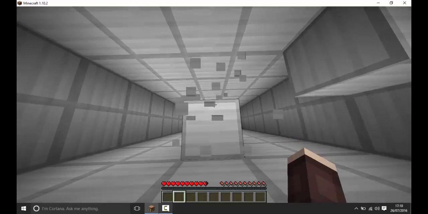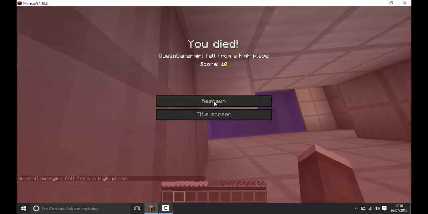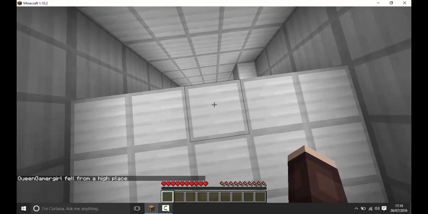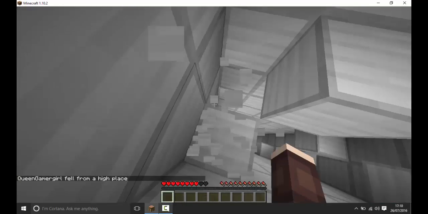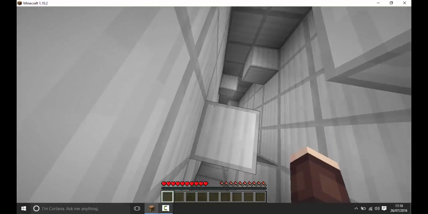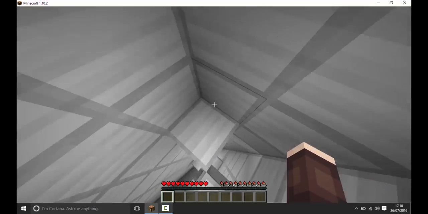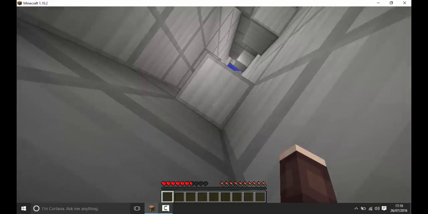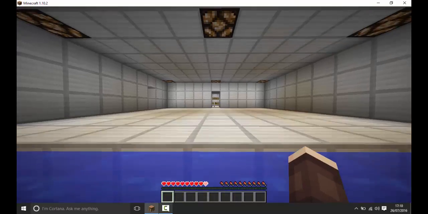Sugar, there's parkour. I can't do parkour to save my life. I'll just jump. Oh, I died. Did any of you see that then? Good. Jump. Jump. Jump. Jump. Jump. Jump. Sugar. Sugar. Sugar. Jump. Boom. Done it. Completed the parkour.